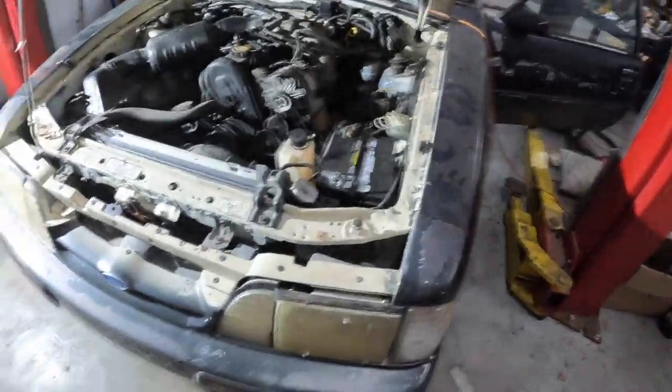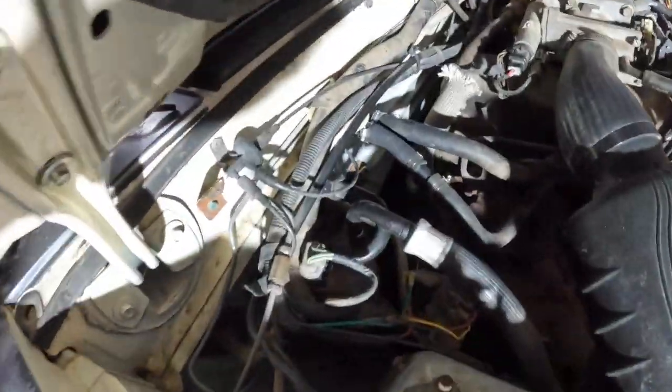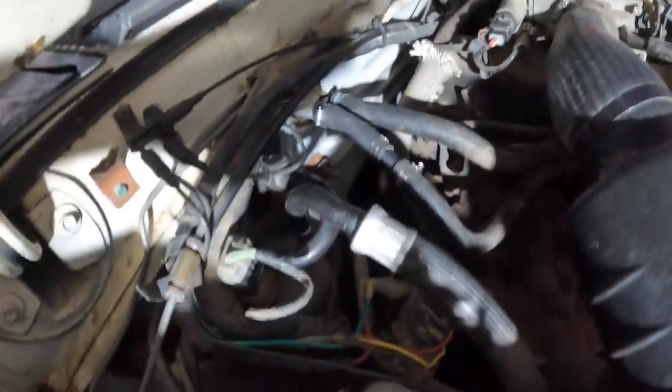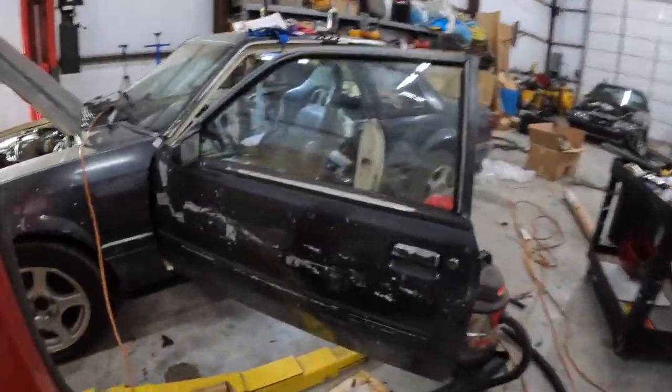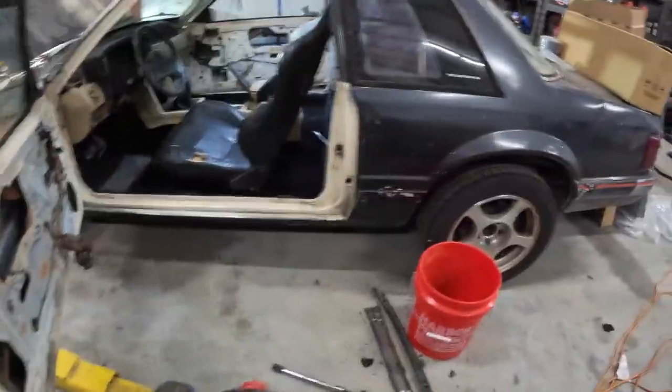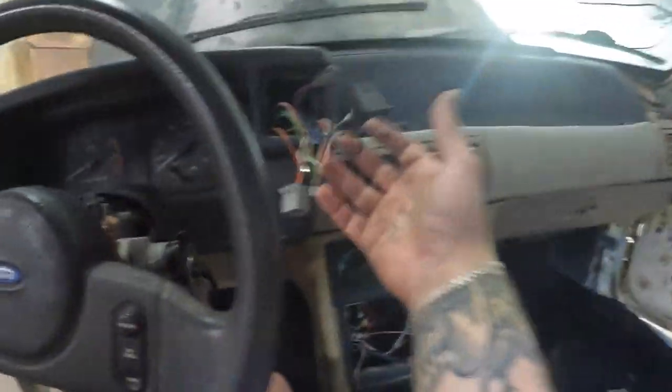I told you that I got all this done, so the heater core is hooked up. It's running just fine. And that was kind of the basis of this video anyways, was doing the heater core, and then we kind of got off track. So I'll show you the heater core, or the heater. It works. Don't mind this.